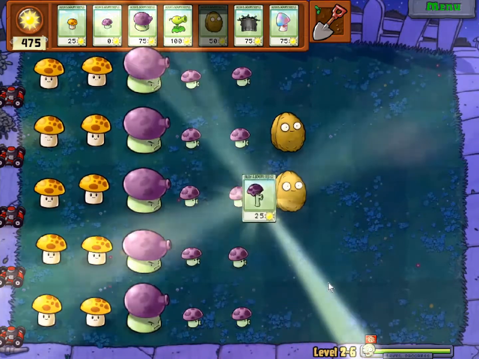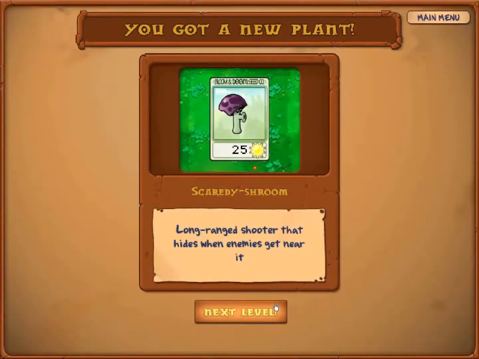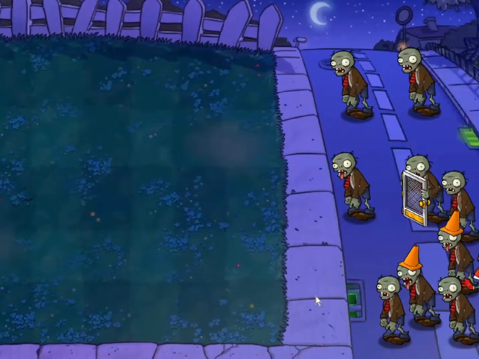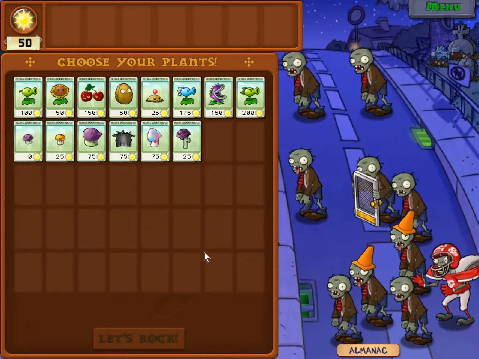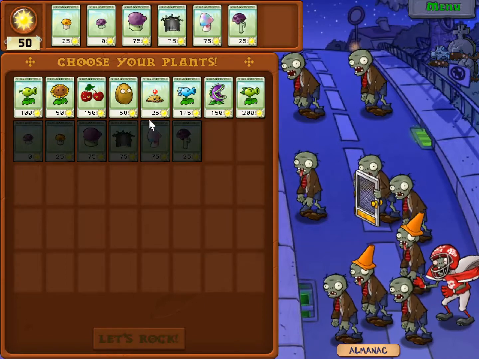So, we got Scaredy Shroom. I'll be glad to use Scaredy Shroom. Scaredy Shroom is the night pea shooter, so I will not have to worry about getting 100 sun. And we also need Fume Shroom, just like we've been doing because of the Screen Door zombies. So that looks good, and then what else?